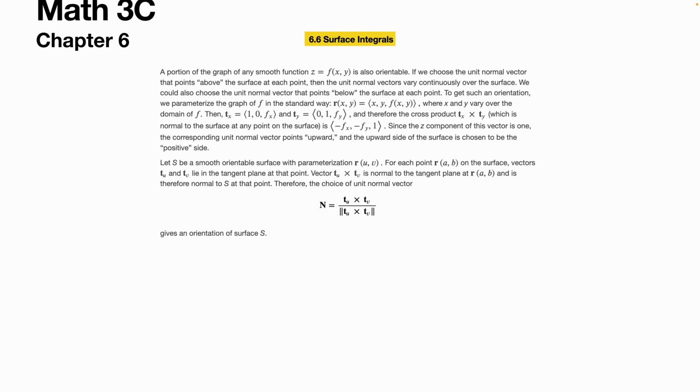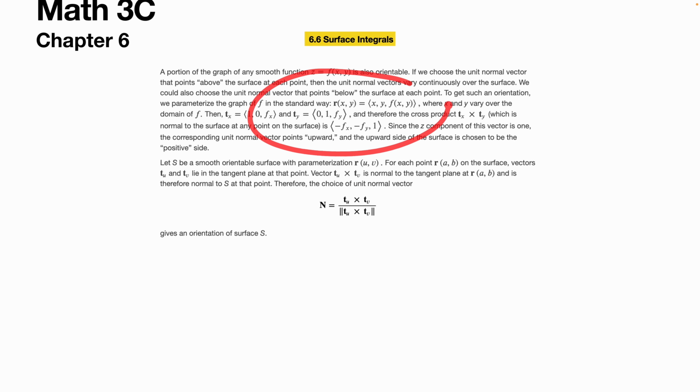It's going to be important for you to note that in this notation, capital N, the capitalization is for the unit. We've already seen about taking the normal direction given by the cross product. So here you have the cross product in one order. And again, if you were to switch it, T sub V cross T sub U, you'd get the opposite direction. This could be positive or negative depending on the order in which you cross. And then the capital N is for unit, meaning that we have scalar multiplied by the reciprocal of the norm.